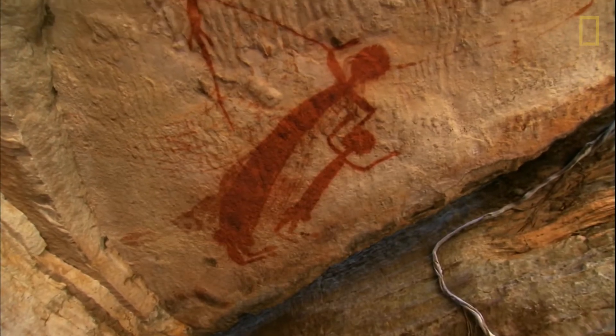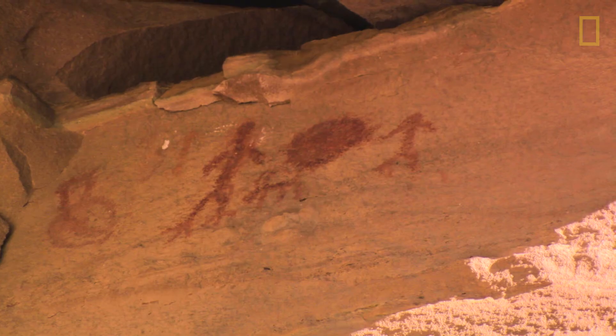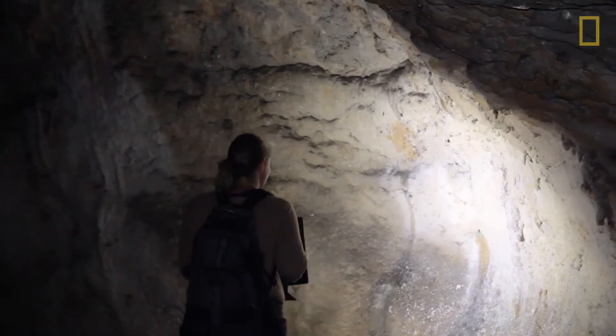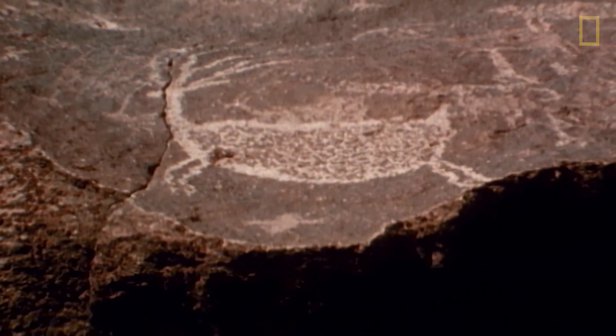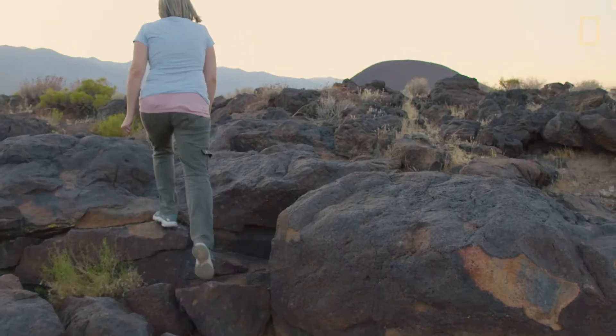And there's always more to explore. They're finding new caves all the time — there are some I know of that I'm not allowed to talk about yet. There are so many caves and so many engravings out there just waiting to be discovered. And this is all over the world.